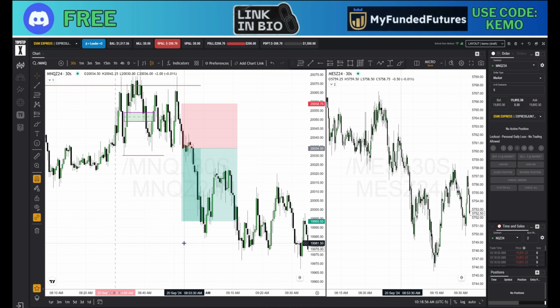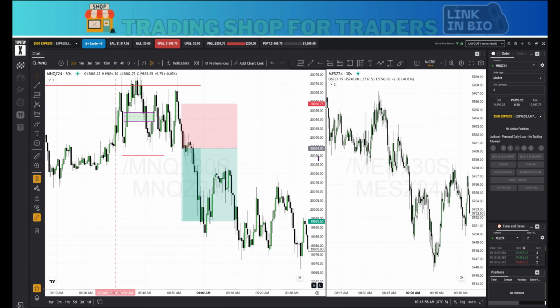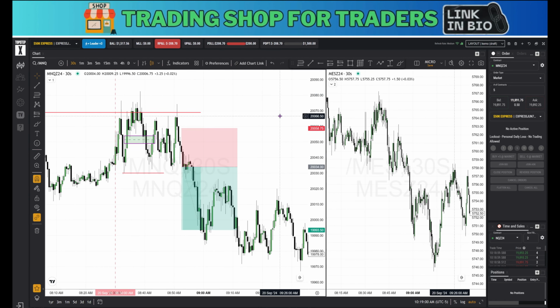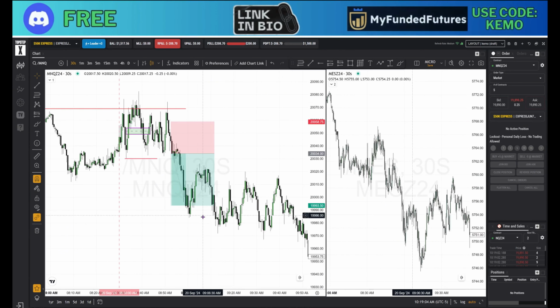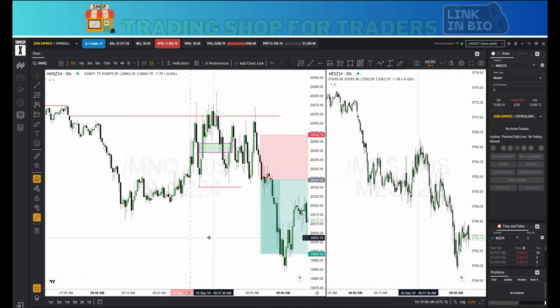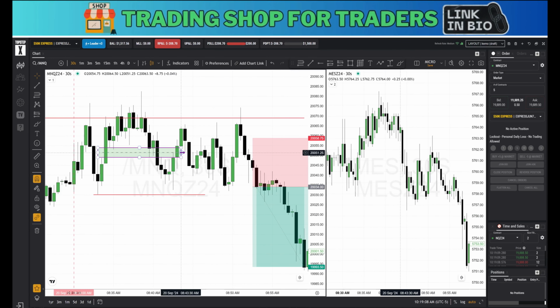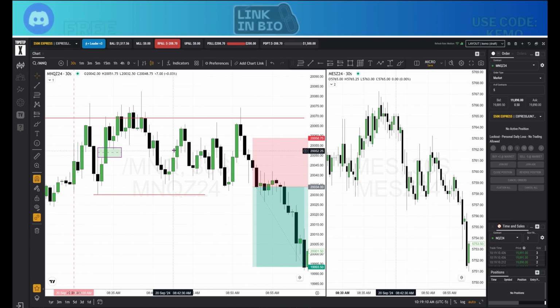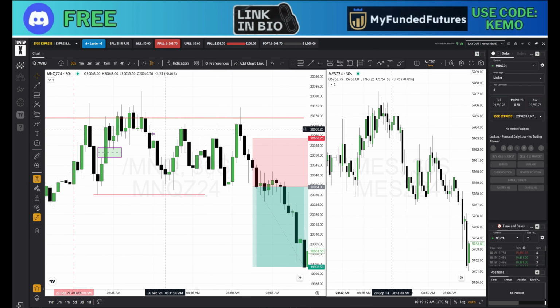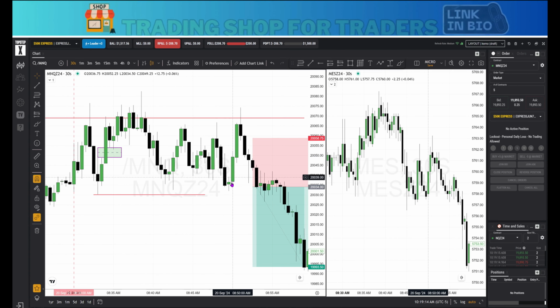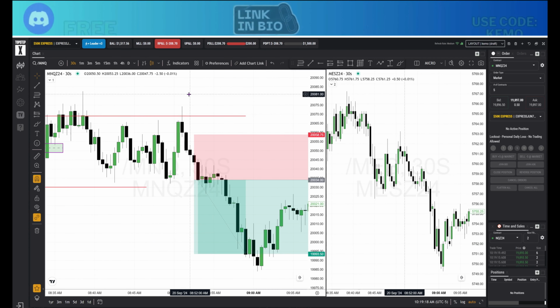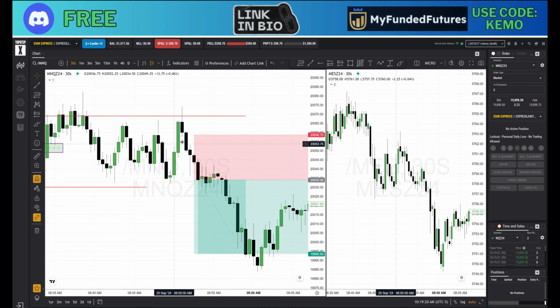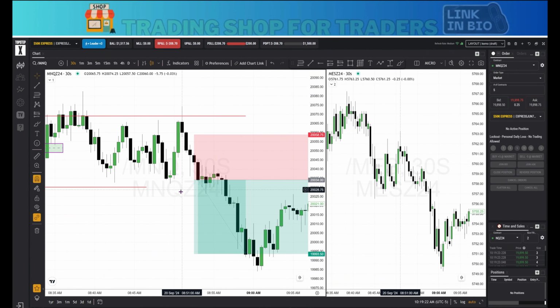The reason why I like to lock my account, or I have a personal daily loss of just one trade idea, is because look at the market after that. Maybe I take a revenge trade, maybe right here to the buy side after I got stopped out. I would probably get stopped out here with this buy position, and then maybe with this buy side again I get in again and I get stopped out.